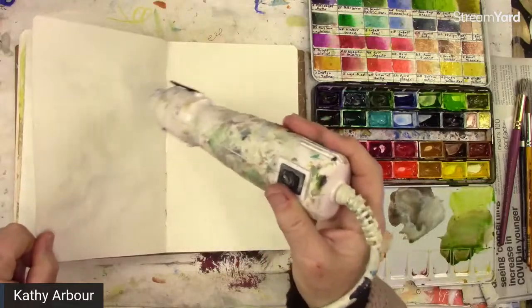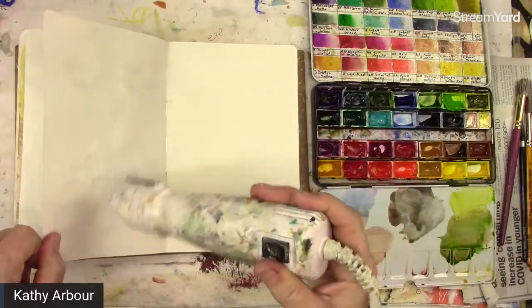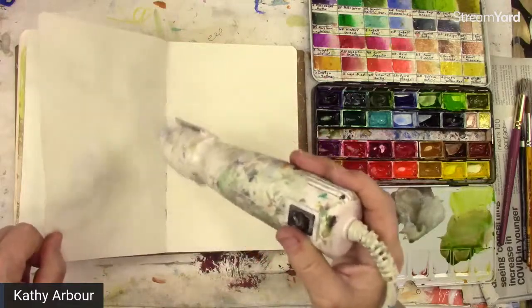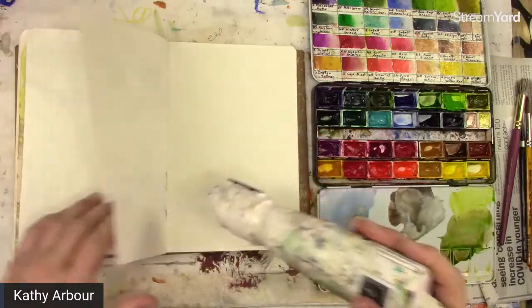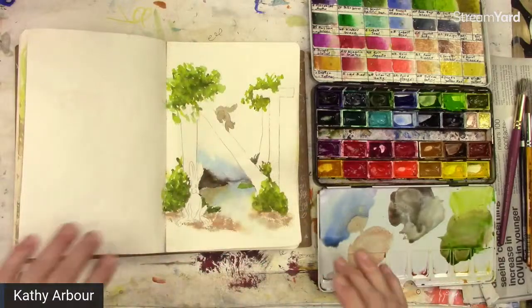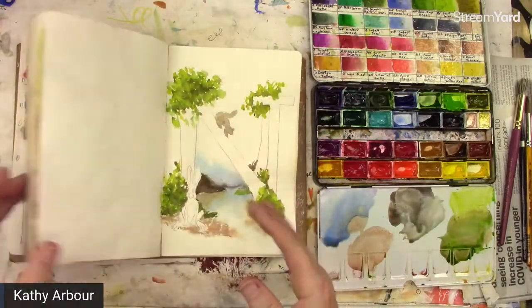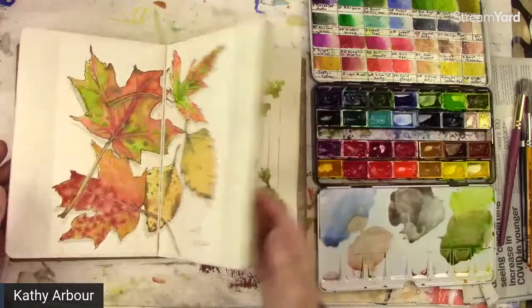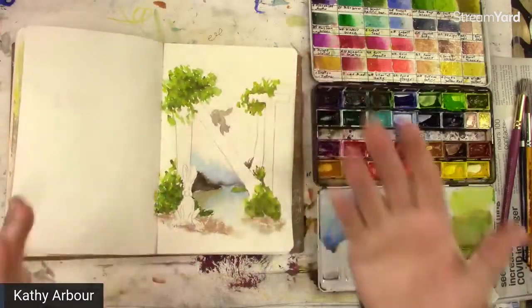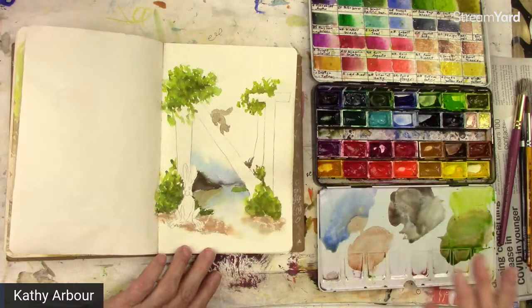Just want to get it really good and dry because I'm going to add more water to this. I don't want it to start to buckle because it's just sketchbook paper. Okay. And it will lay flat, as you see. They lay pretty flat after you close the book. So don't worry if you have a bit of curling to it.